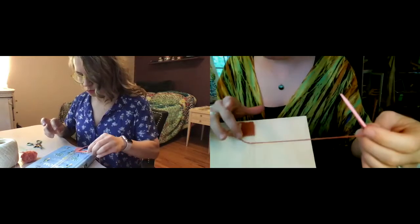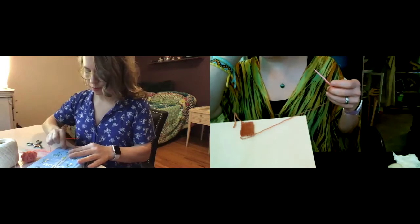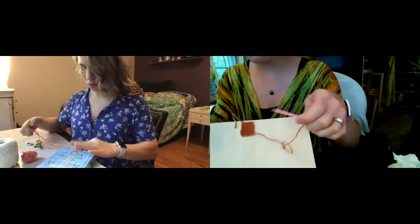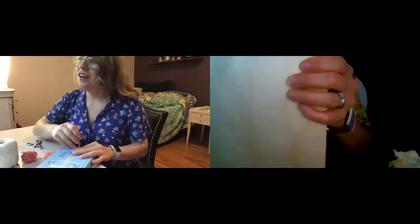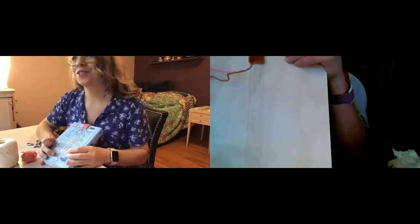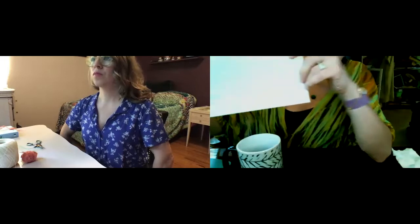We're heading up on almost 45 minutes, so we'll sign off here. We're going to be back next Wednesday, same time, same place, and we'll finish these bracelets. Someone in the comments says it's such a meditative process — yes! I've been turning my crafting space into more of a meditative space: introducing incense, candles, really zenning it out. I'm also very interested in Feng Shui — where things should be in which corners of the room.